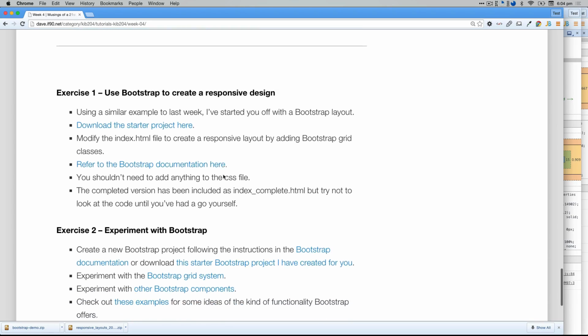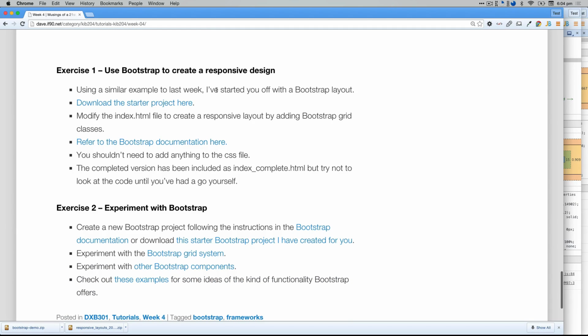I've got 2 exercises here, and they're both related to Bootstrap. The first one is, again, using a similar layout to the one that we've done before.